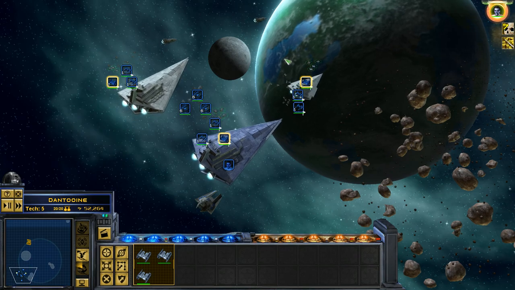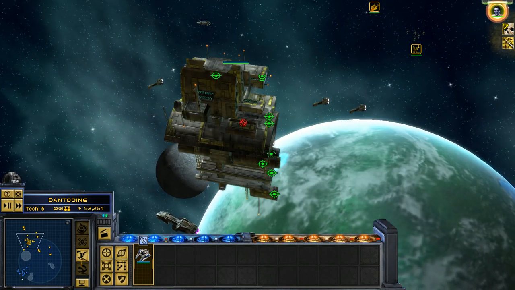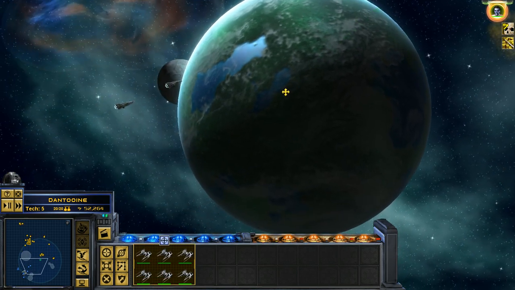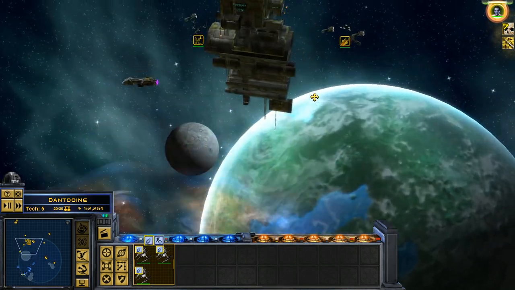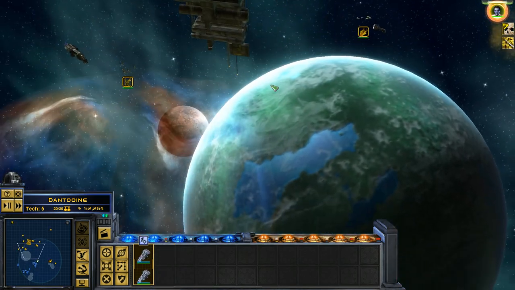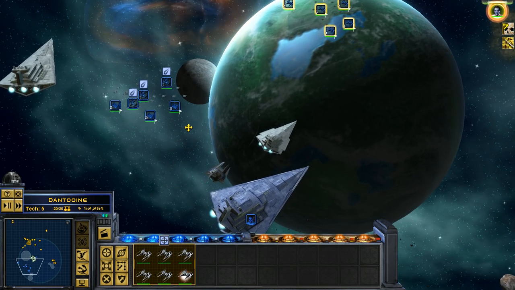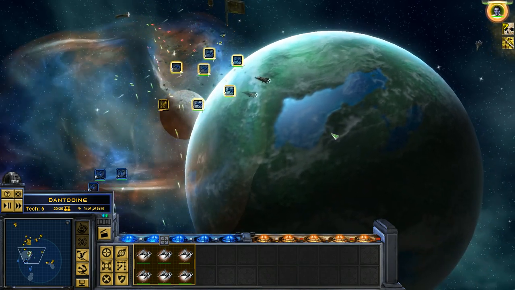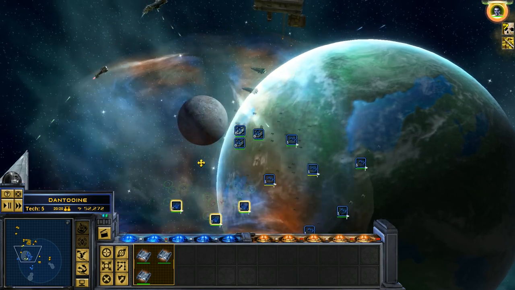Enemy forces ahead. Proceeding that direction. Alright, it's a level 2 space station, so not too bad. We're not gonna let those fighters bait us away. Actually, I'm gonna pull the bombers back. I don't want to send them in just yet.